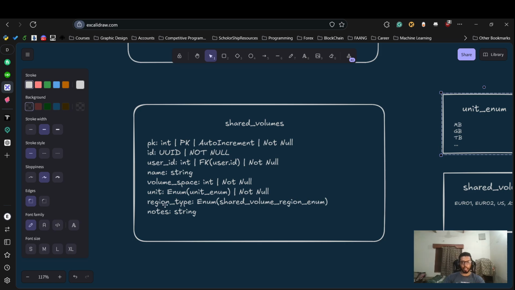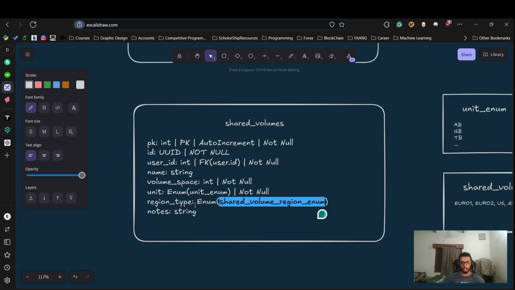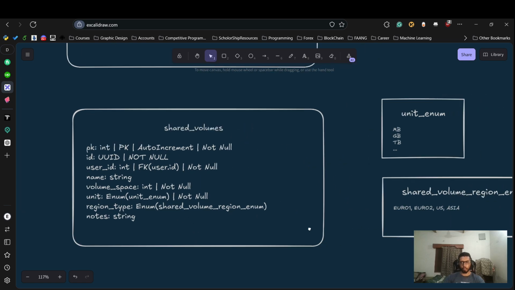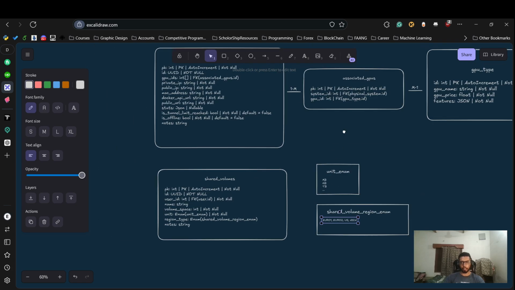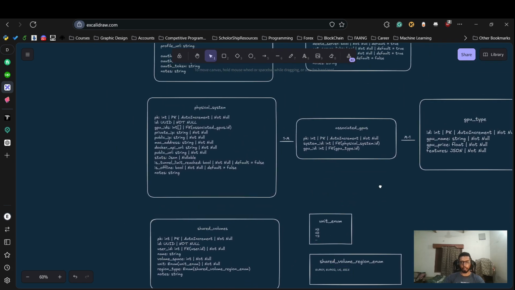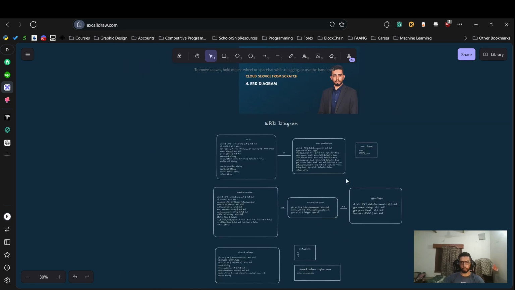And the region type as well, in which region that shared volume is going to be placed. That is also one of the key configurations that we can do at the moment. So this is the shared volume entity, and these are the earlier entities that we have discussed.